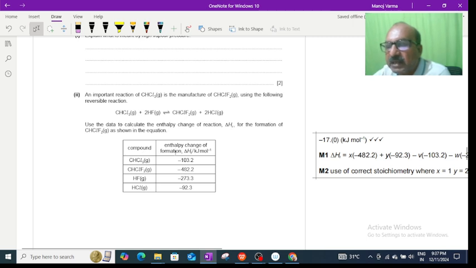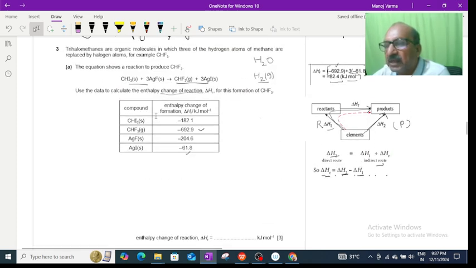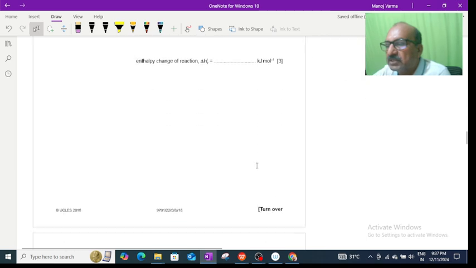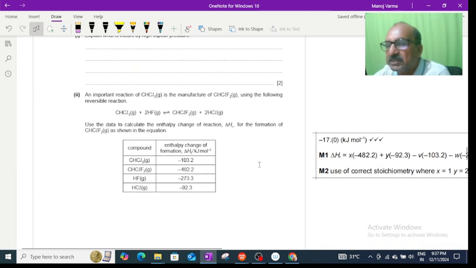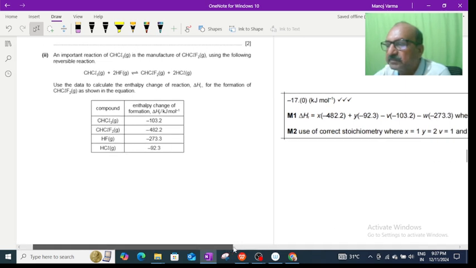And once again, the enthalpy change of formation of the various reactants and the products have been given. So this question is very similar to the one that you did here, that you have to do the total for the products and then subtract from the products the reactants, right? The products minus the reactants, that you can very well understand from the enthalpy cycle. So let's do that. That's now very easy. We just have to see what are the values, right? So let's see this.